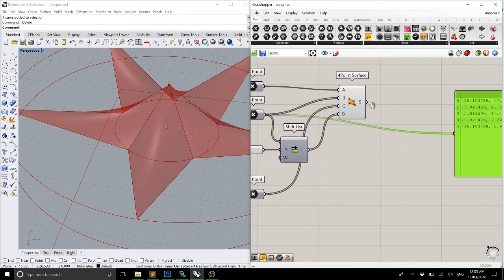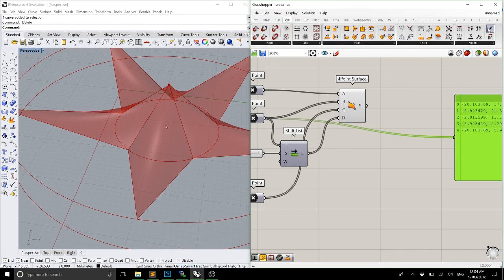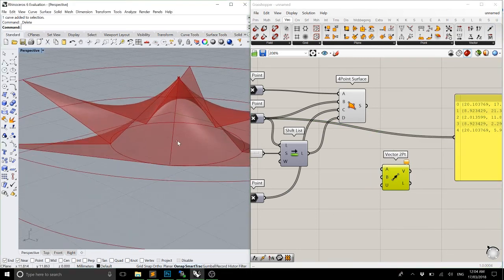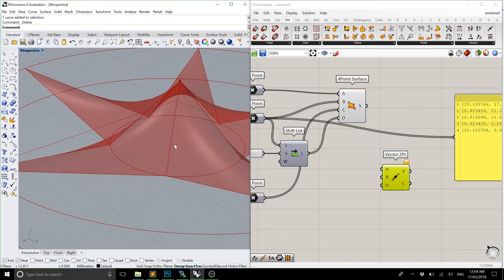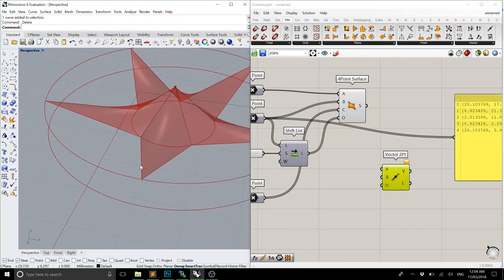And to generate planes, there's a few ways of generating them, but in this case, we're going to use two vectors. The first vector is going to be generated by the center point and the outer point of our geometry.